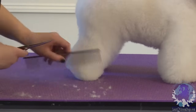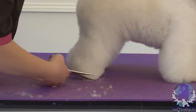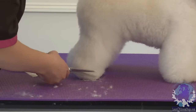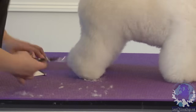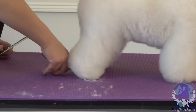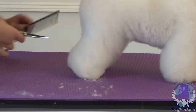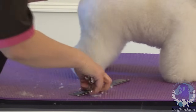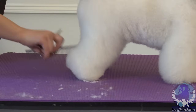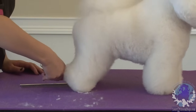Now, as I'm going around the base of the foot, I will start to lean my shear out at an angle to make a little bevel shape. So it's just slightly tighter towards the bottom. And that makes for a really nice clean look. You don't want to have a lot of hair kind of just smushed against the bottom of the table. Same thing for the inside as we did for the outside. Just comb it down and just neaten up the bottom.